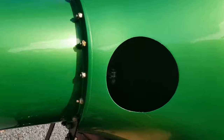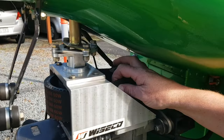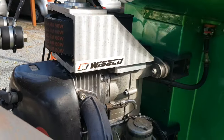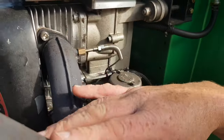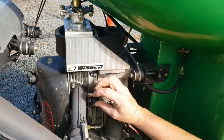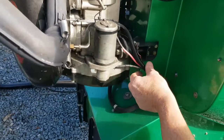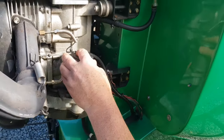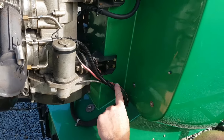Another gearbox in there — make sure it's not dripping oil. That looks the same as the tail rotor one. Check the belt feels good and not frayed. Because of the lot of vibrations in the exhaust, make sure the springs are all good and not loose, as they can come loose sometimes. Make sure the wiring is sitting nice, because this is your main big voltage — you don't want that shorting out on anything.